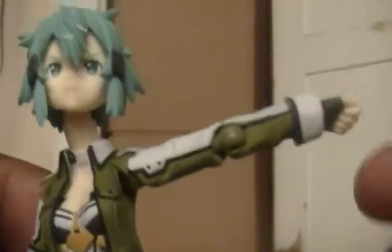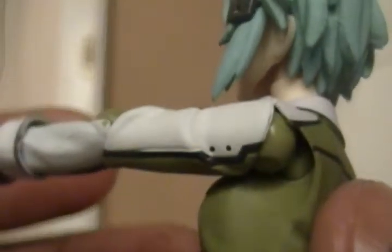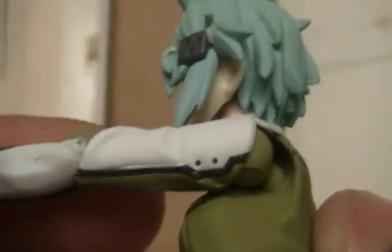Her shoulders can go parallel, a little bit more than parallel. Again, let me see if she has that pull-out joint. No, she doesn't. So far, I've only seen it on the Saber figure. I haven't seen it on any other figure. I don't know why they don't do that. I mean, why not just put it on all of them? I don't understand.